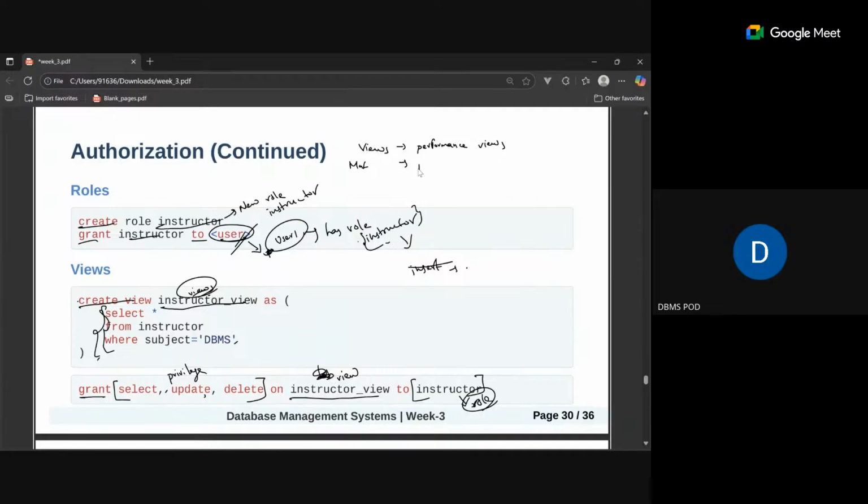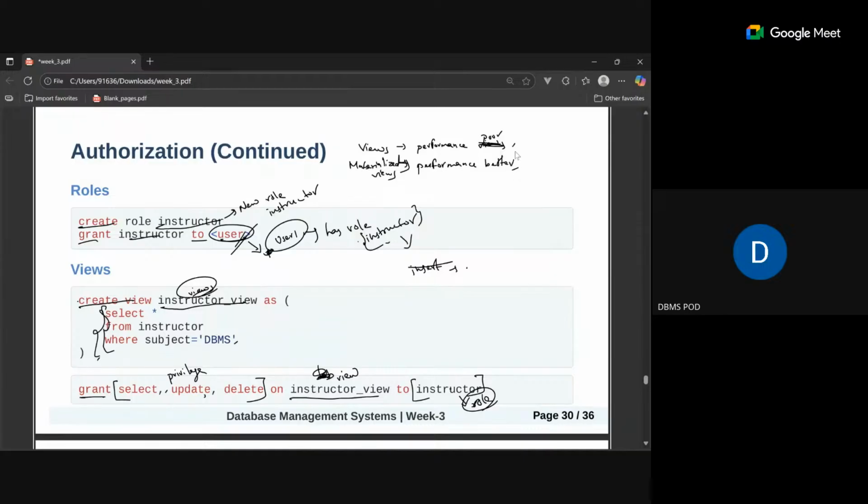Here, the performance is better. Once the session has ended, will the materialized view be destroyed? No, it won't be destroyed. Views, the performance will be poor. Here the performance will be better.